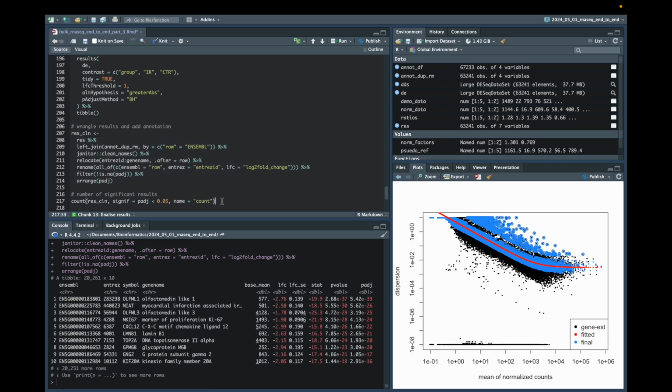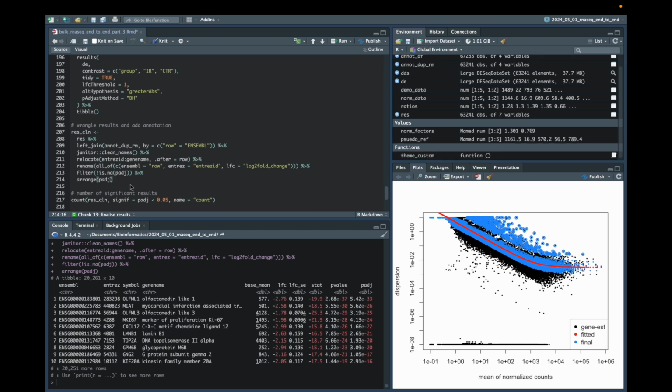So finally, if we wanted to count the number of significant results that we have in our data frame, we can use dplyr's count function, passing in our data frame, and then I've created a variable to count on, which is where we're testing to say, is the adjusted p-value less than 0.05, and I've given the output, the number of instances of that, the name count. So we're first going to need to actually make the assignment, because I forgot when I ran the last few lines of code, we didn't assign the output back to the resclean object.